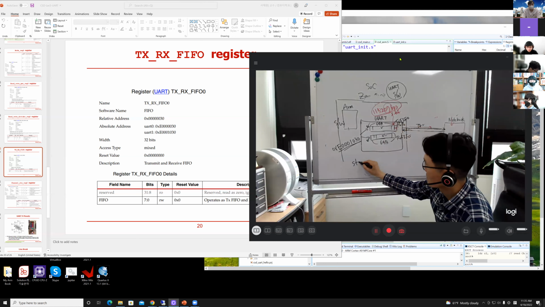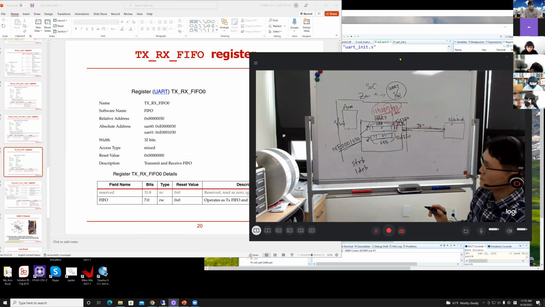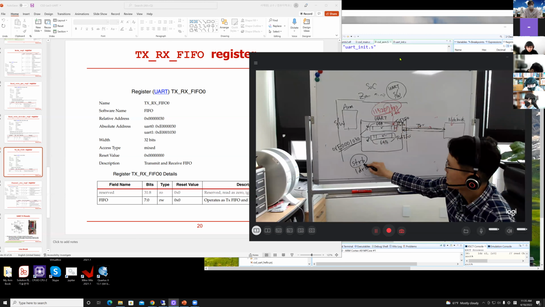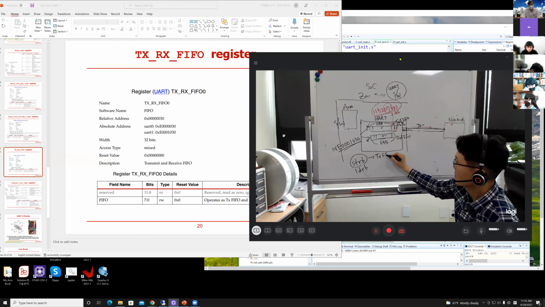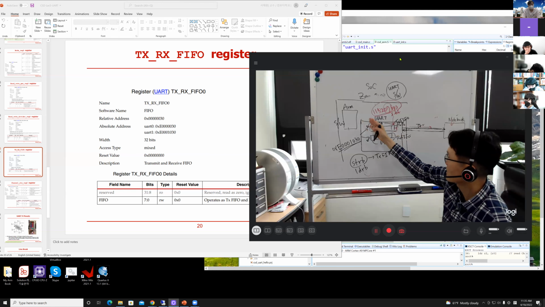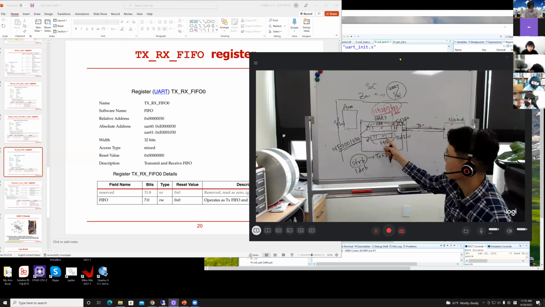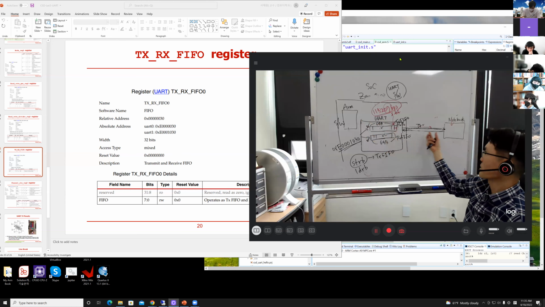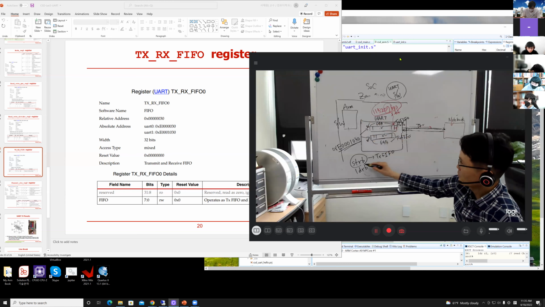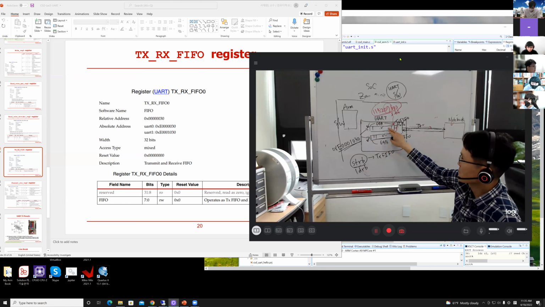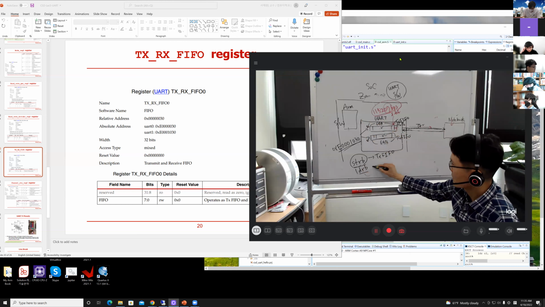Store and load, store and LDR, store byte. The instruction you use decides it. If you use store byte, then you are accessing TX54, because you are sending some message, writing some data. You are not writing data to RX54. RX FIFO is supposed to receive something. So if you use a store instruction, you are accessing TX FIFO, and if you use LDR, then you are accessing RX FIFO.